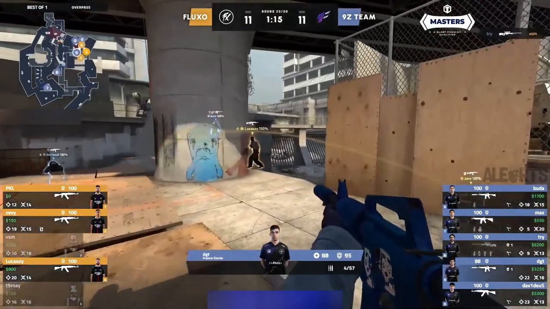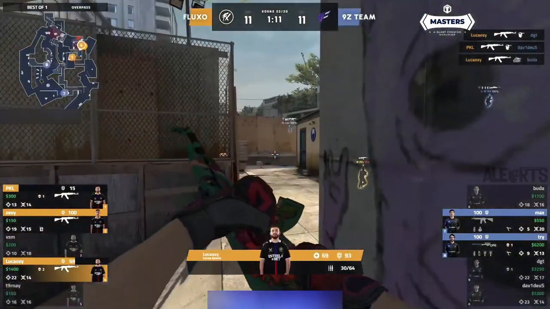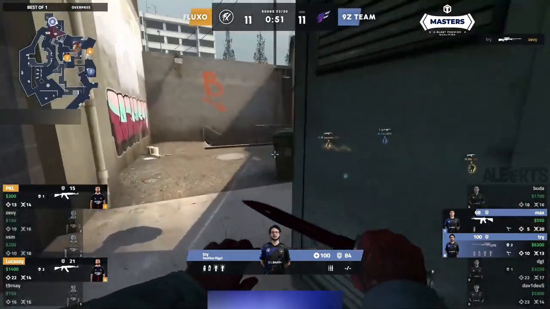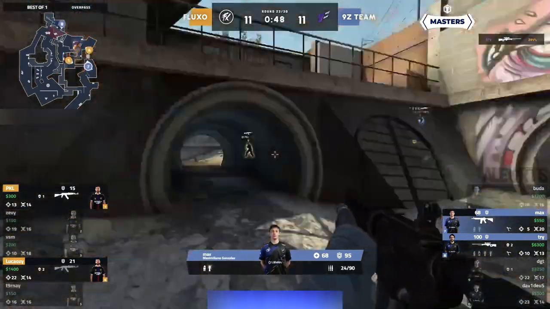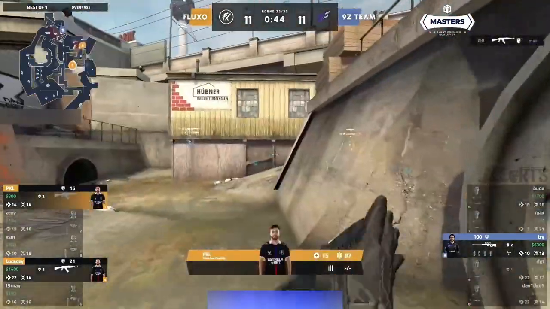Not a great look. However, Tri will manage to open up. Ooh, a little awkward, though, with the rifles and kills. For sure, keeping Lucchese trapped in. They got to try and help him out. And, well, it actually cost them a smoke that could have been used towards heaven. Both players now are very, very low.